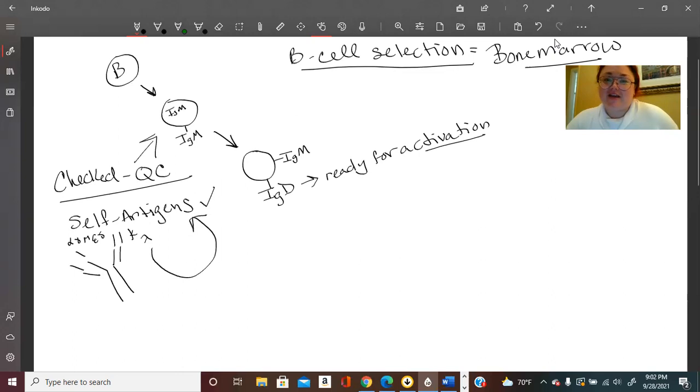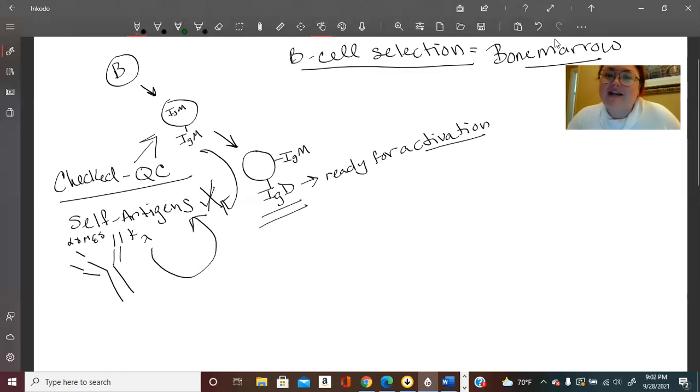That's really different in the B cell selection process, because they're able to say, hey, that doesn't work, take the B cell back, change some stuff on the actual antibody structure, and then test it again. When it tests and it's the right combination, where it does not respond with self-antigen, which is a good thing, it gets to move on to the next step. In the next step, IgD is added. When IgD is added to the cell surface, that's when this B cell is allowed to leave the bone marrow and go into the circulatory system, and then to the lymph, wherever it's destined to go.